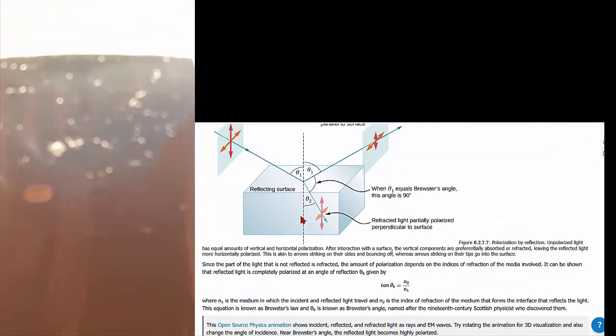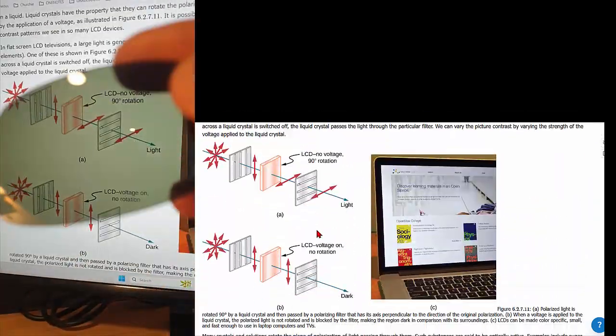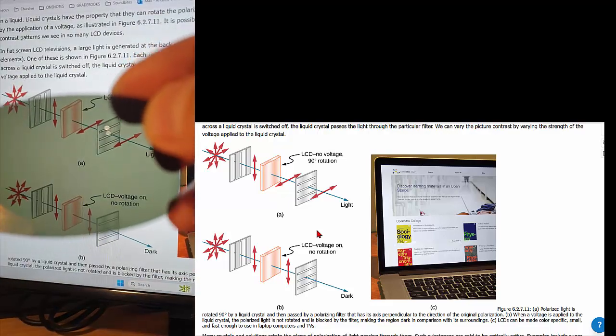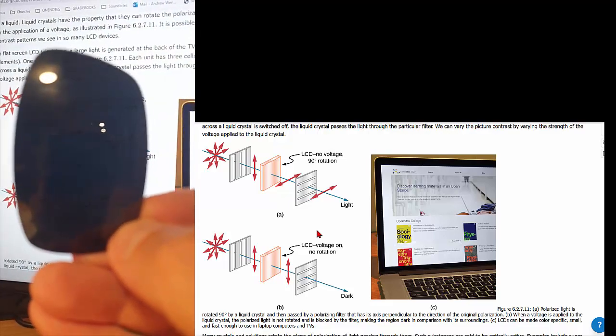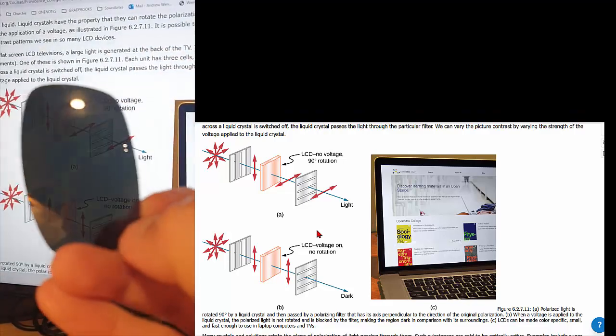Okay, and you can see that with your screens as well. I'm showing you here that all your computer screens are polarized. So if I just take one lens and put it at 90 degrees, whatever that is, I'll just rotate it around till I find that angle, then it blocks it out.